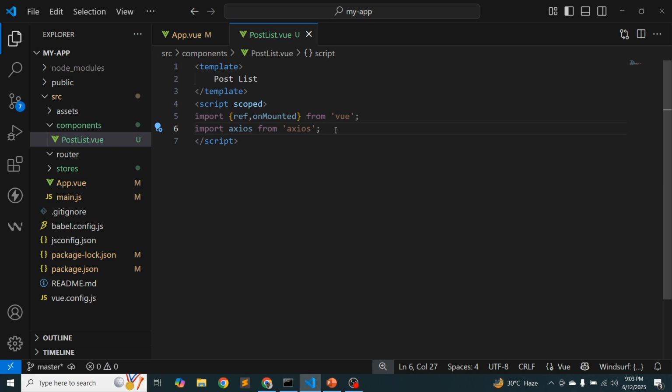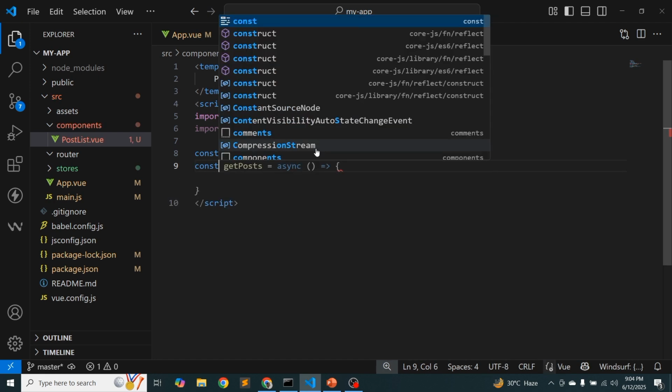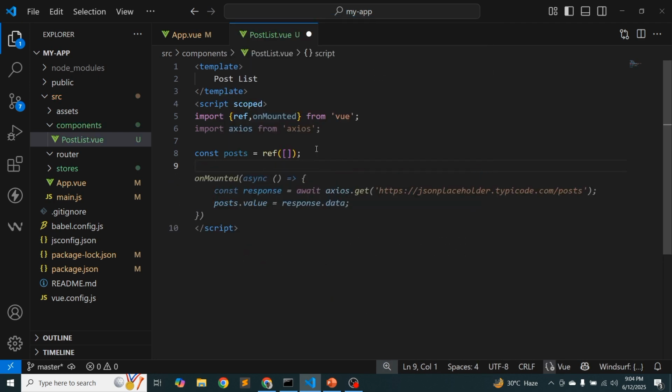Okay. Now here I am going to use a constant, and for all posts I am declaring a variable posts, and it's actually a ref. By default it's blank. Now I am going to create the onMounted as an asynchronous function.